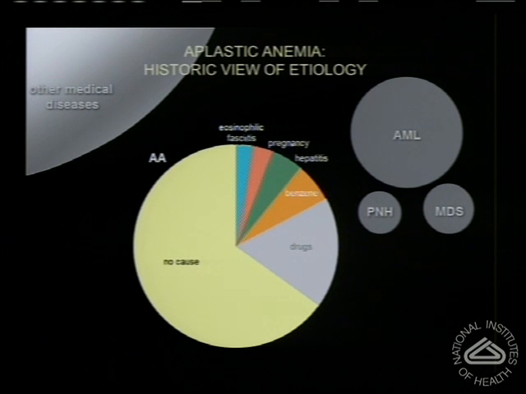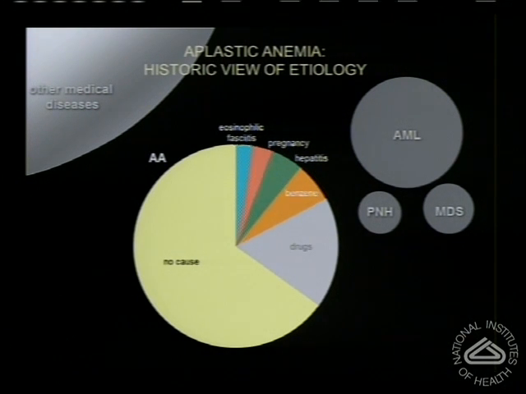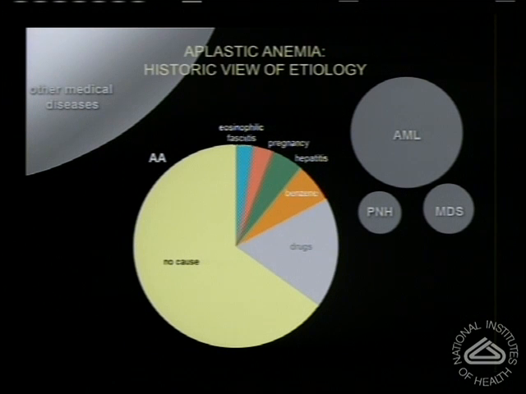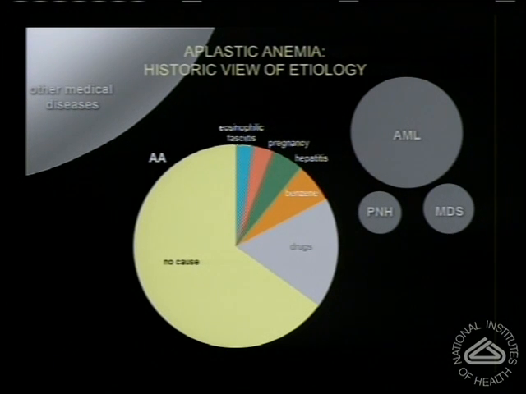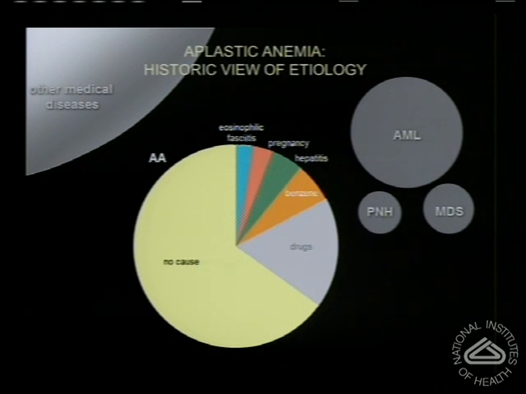We had long discussions, and famous people would say, well, you know, you had benzene exposure 20 years ago when you did this or that, and that's the reason you got aplastic anemia. And then, as I said, that was the end of the story for the patient. So aplastic anemia was seen very separate from other blood diseases, seen separate from other diseases, just sort of an oddity in and of its own, and with all these potential causes.